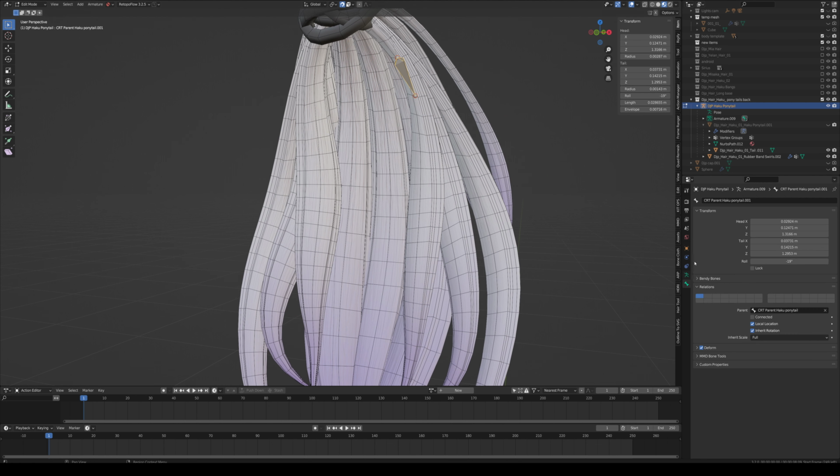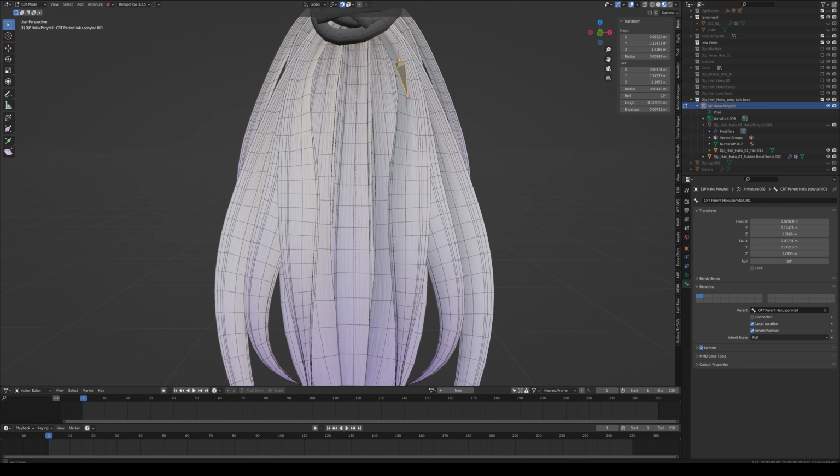Another thing that you want to do is rename the bones so they're manageable. For me, it's going to be Ponytail so that I can differentiate, and I will keep the name .001.